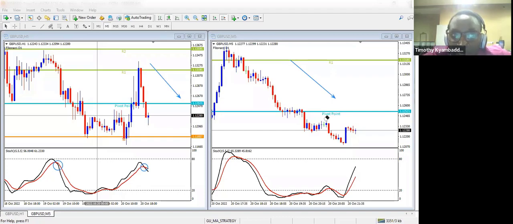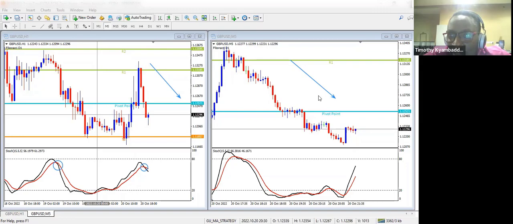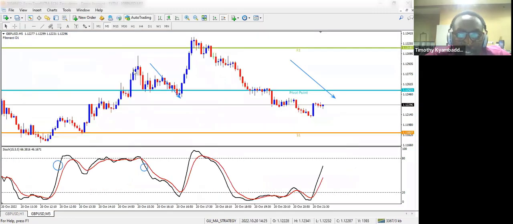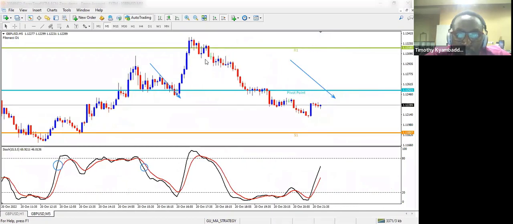Remember, our bias is in the downward direction, okay? We all know that. Our bias is in the downward direction. So take a look at this. On the 5-minute chart, this is just brilliant, guys. Price came to the R1 resistance 1 for the day on the daily pivot lines.